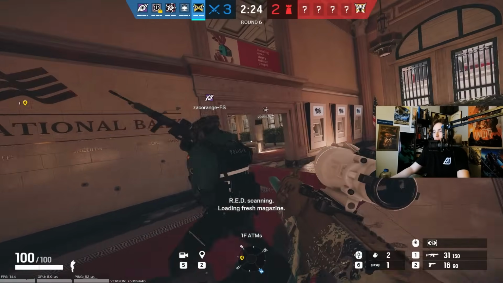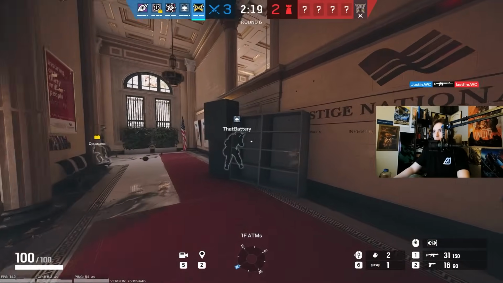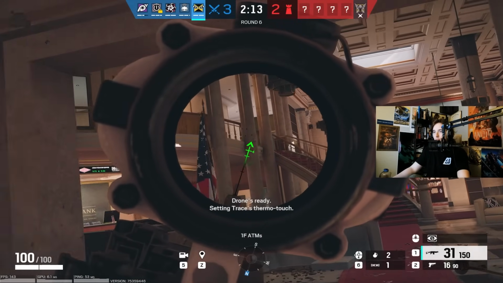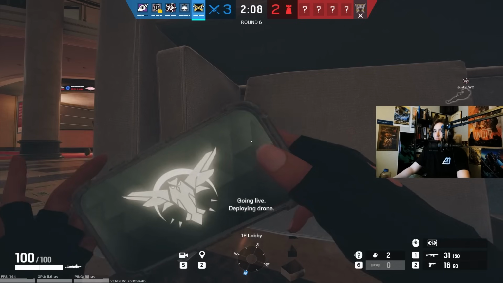It takes a lot of time sometimes to even find cameras that you're relatively aware of in terms of the position of them. With IQ, you can do a Z ping, and then it's quick and easy, and you don't have to fiddle with it. Every second counts in a round of Rainbow Six Siege, so this is no exception.